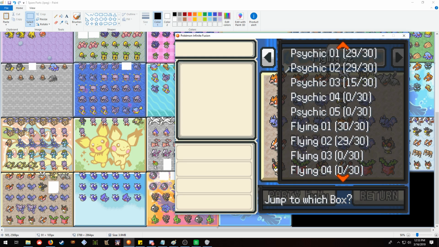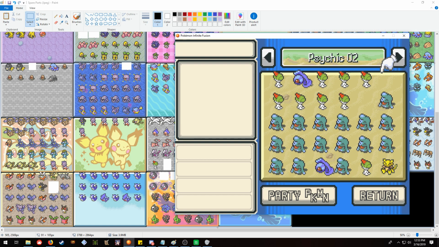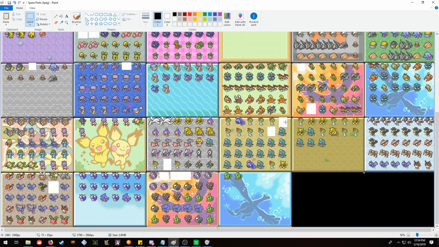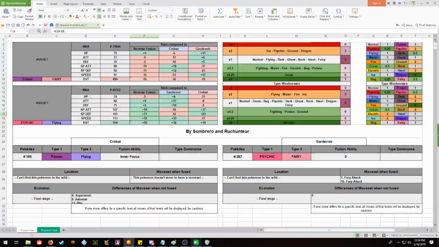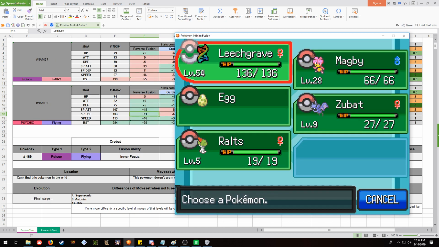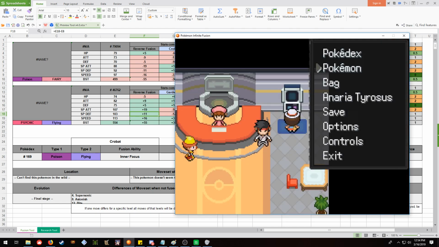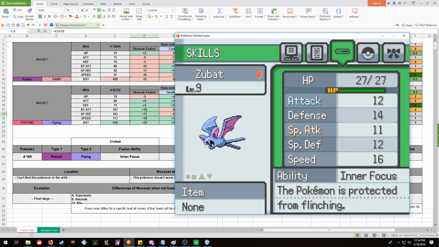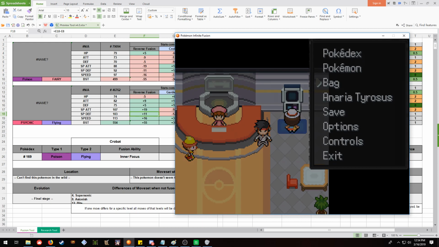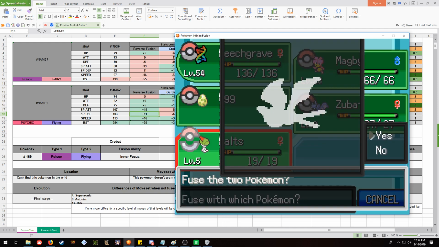Up. Psychic 2. And we will grab a Ralts. So we wanted that to be a Ralts head, Zubat body. We don't need to waste a Super Splicer on it. But actually, which nature do we want? Definitely the modest one. So we'll grab Zubat, Ralts, boom.